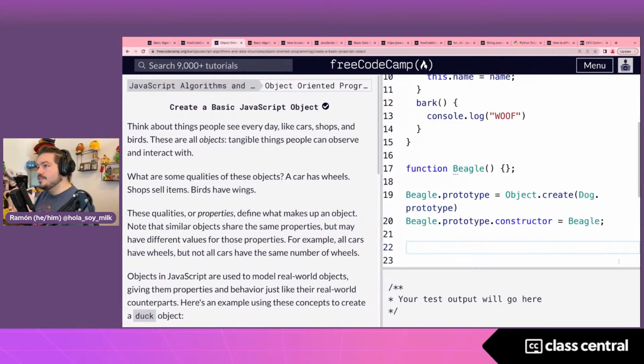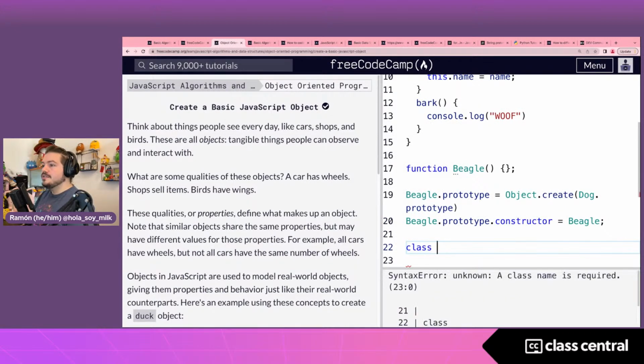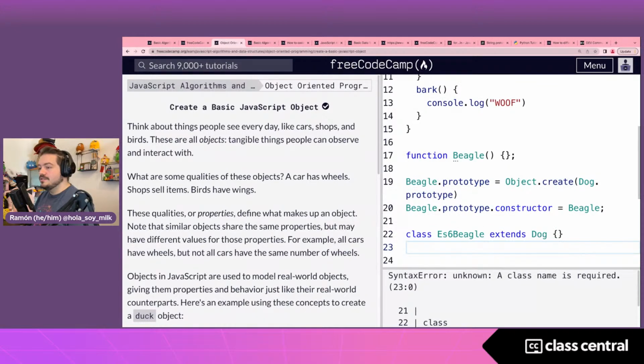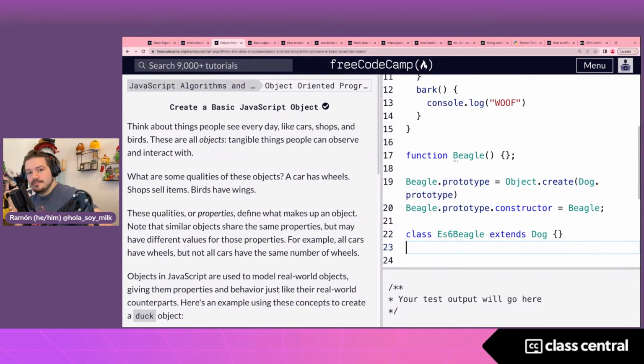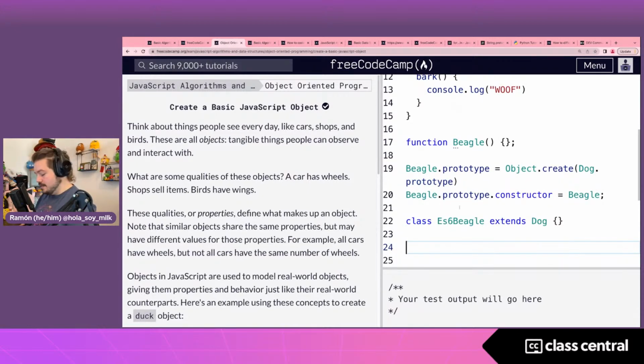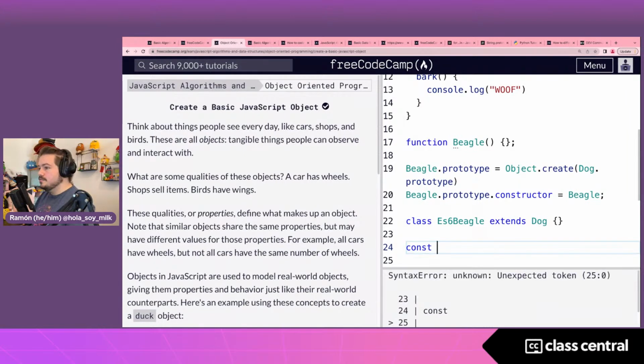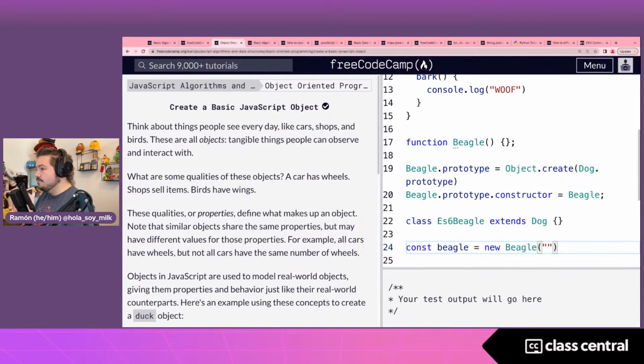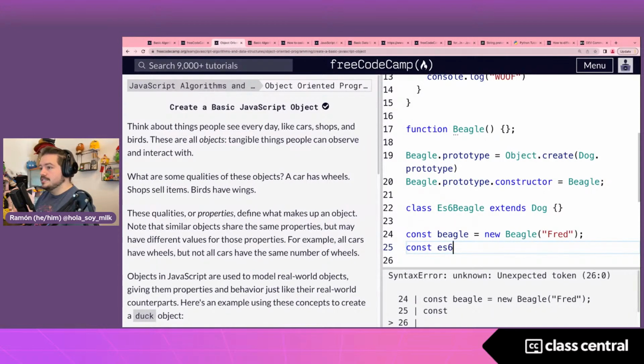Now let's look at how to do the same, but with ES6. Class ES6 Beagle extends Dog. We're done. So what does that mean? Let's const beagle equals new Beagle with the name Fred, as always. That'll be Fred. Const ES6 beagle equals new ES6 Beagle Fiona.